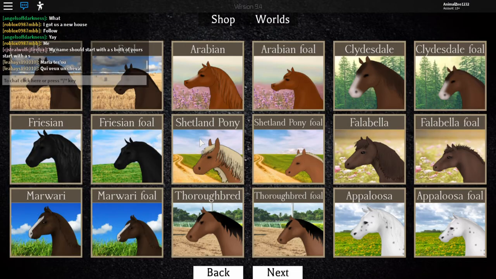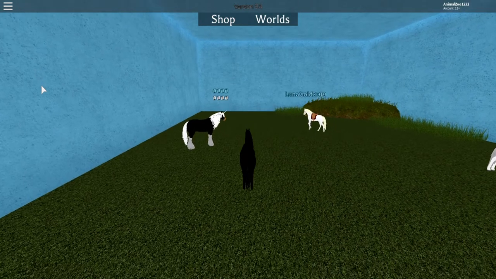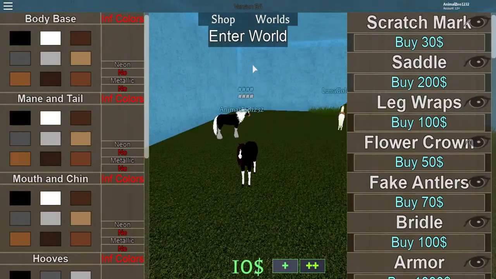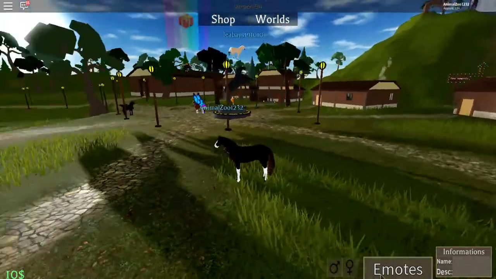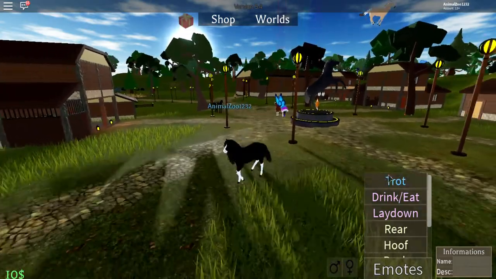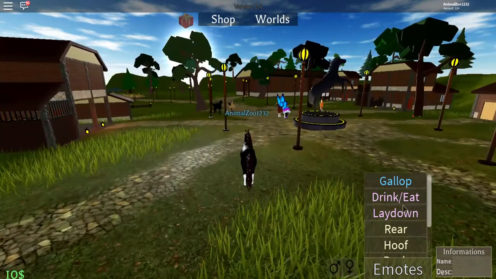Now next, I have never tried the normal horse. I guess we could try it. It looks pretty normal. I thought it would be kind of boring. Just a normal horse, it doesn't even have a breed. Walk, trot, canter, gallop, drinky.